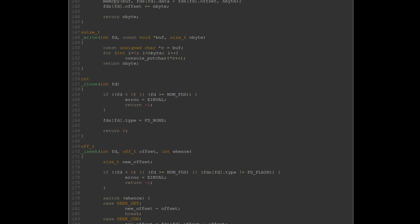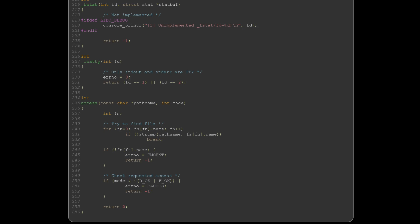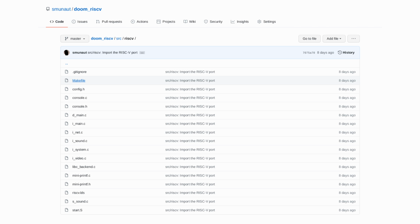The implementation I provided can be found in libc-backend.c, and it's really simple since pretty much all Doom needs is a way for printf to work and to load one single file, the big WAD file with all of its data. Finally, you find a makefile, startup.s startup code, and the linker script. All pretty common stuff for embedded bare metal programming. Nothing special here. This is all technically enough to get it to run.